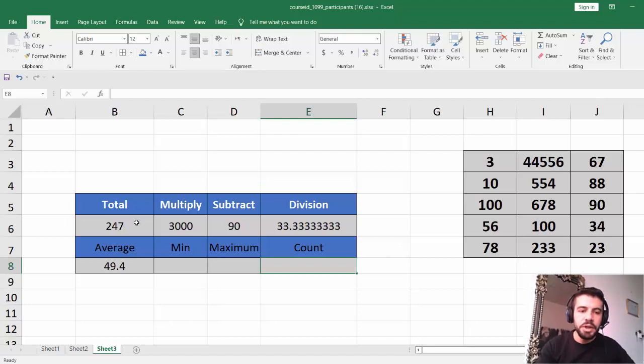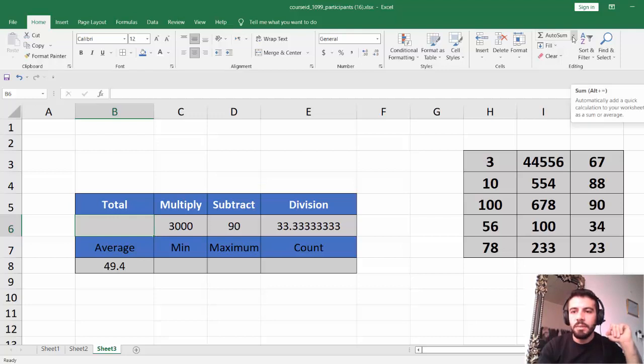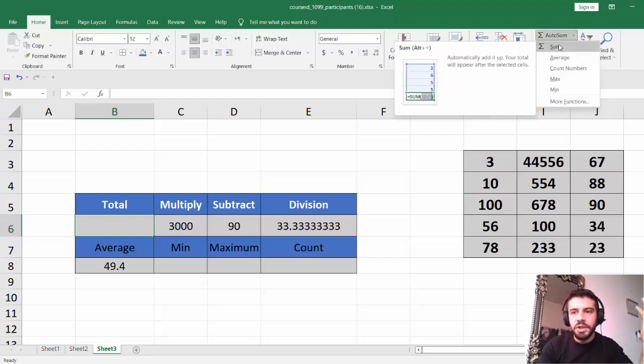How can we find the function here? For example, I need the total, but as a function now. Same thing, but just write the function. We can go to the Autosum. We have many ways to do that. We can go to the Autosum here and you can find a function. I need the total, which means summation, so just the sum function. If you just click on it, it automatically adds it up.